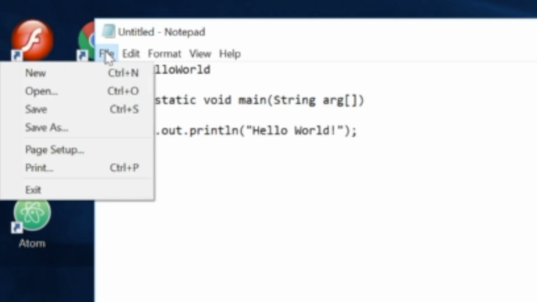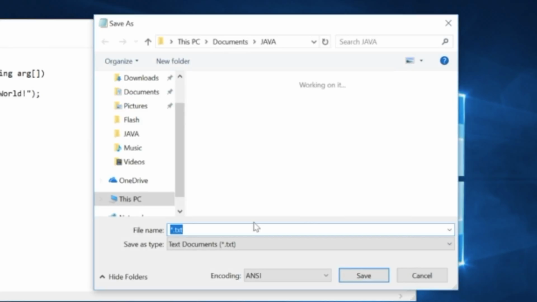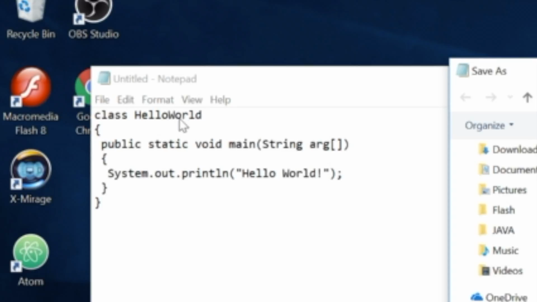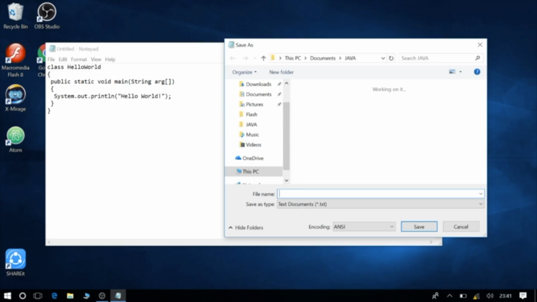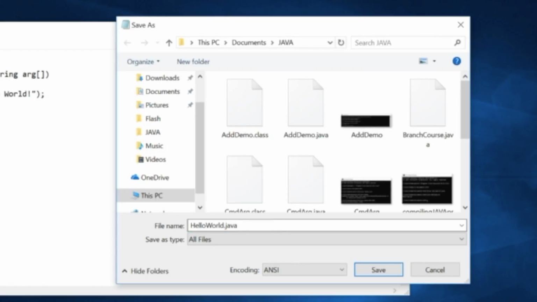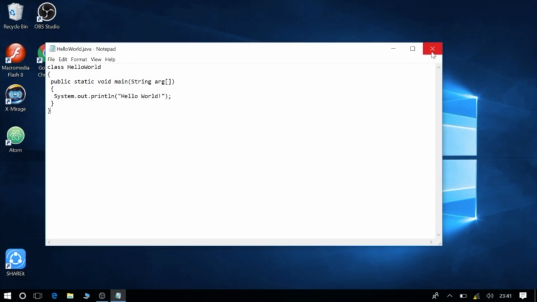Let me now save it by clicking on File and then Save As. Okay, let me give a name to the Java file. We give the name of the class to the name of the Java file itself. So in this program, the class's name is HelloWorld. So I'm going to name the Java file HelloWorld.java, and then in the Save as type, I'm going to change it to All Files, and then let me press save. Okay, and then it is saved.